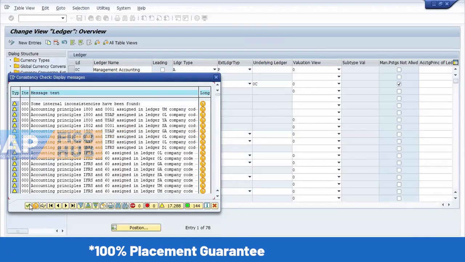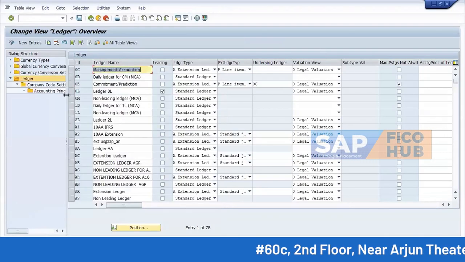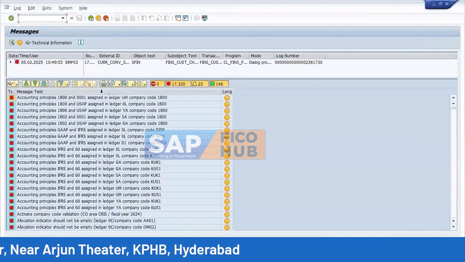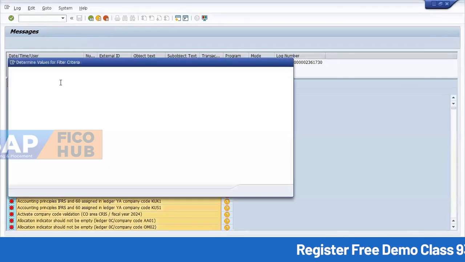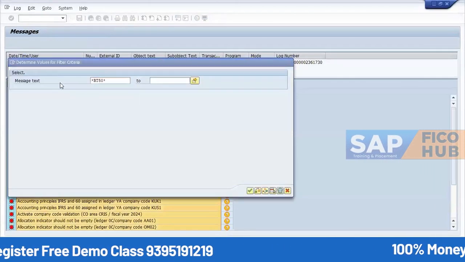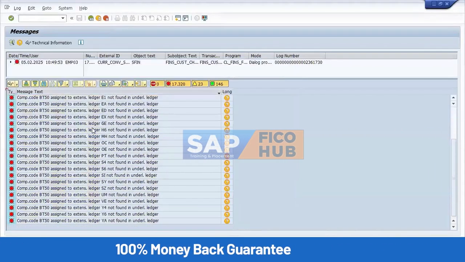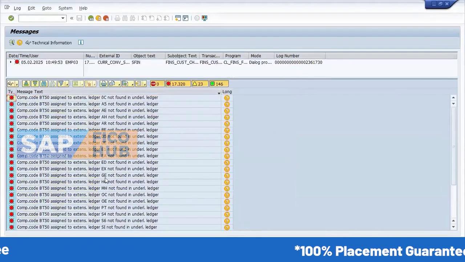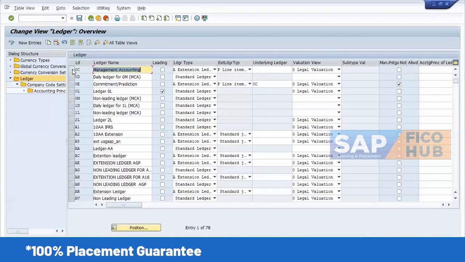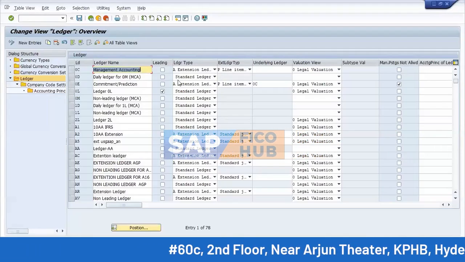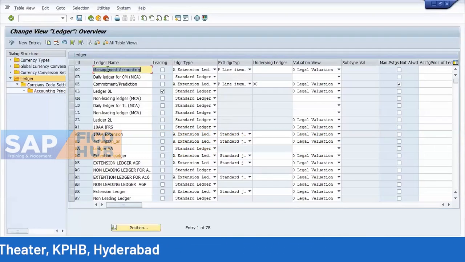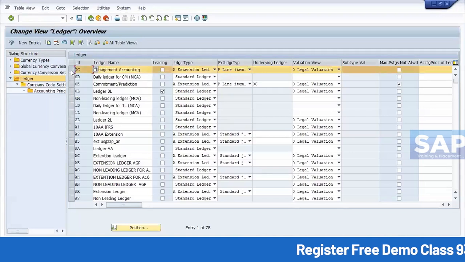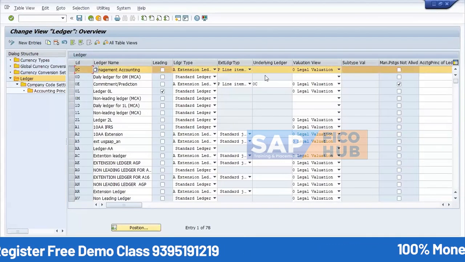So this is the place where we have to do these configurations. So now, what are the ledgers? These are all the ledgers. Only one issue, but multiple ledgers. So where is OC? OC is an extension ledger.